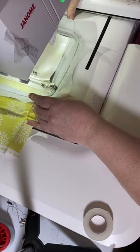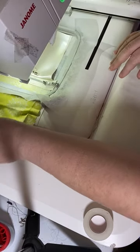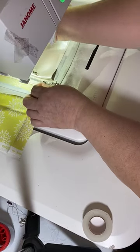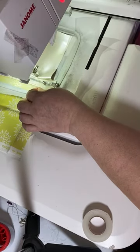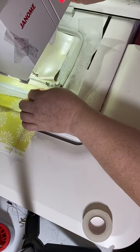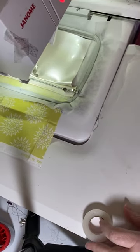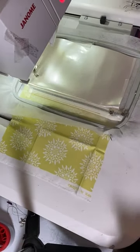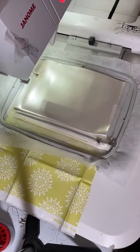Okay, I have that taped down. Make sure your lining is still pulled up out of the way. Hold on to your tail so it doesn't make a knotted mess. And go ahead and start the quilting. And this is going to take a couple minutes. So I'm sorry if I can't figure out how to edit this out. You're going to be watching it.